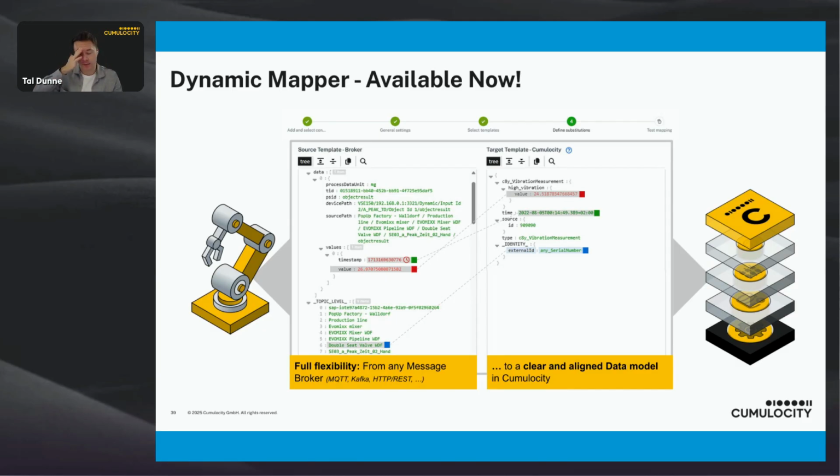Now, I will say, I'm mentioning this data preparation component. We are starting development now, so we're not even at the phase of private preview yet, right? We're just getting started. But if you do have data preparation or data mapping needs, the Dynamic Mapper is available open source to you right now, right? It's a complete solution, and as Jane just mentioned, it was just recently updated with support for the public preview of the MQTT service, right? So the Dynamic Mapper is available for you today, and we are taking the learnings and the feedback from the Dynamic Mapper and applying that to our new development work of a data preparation component.